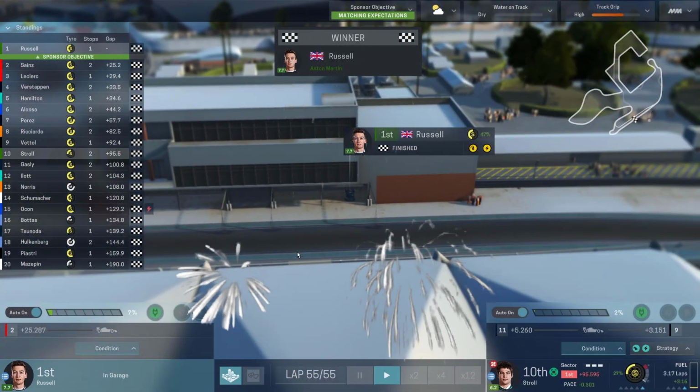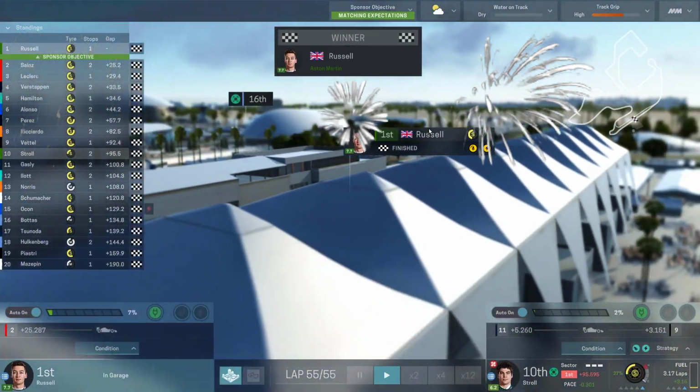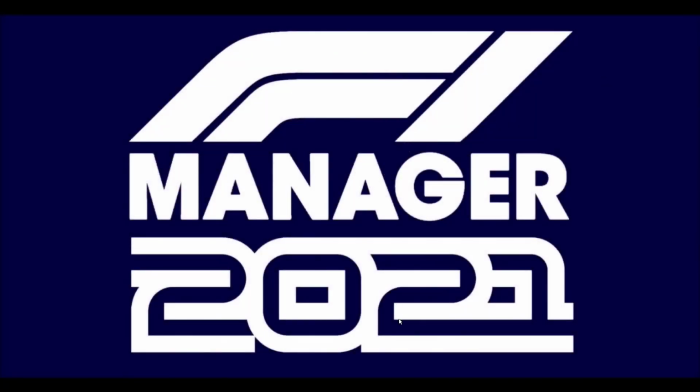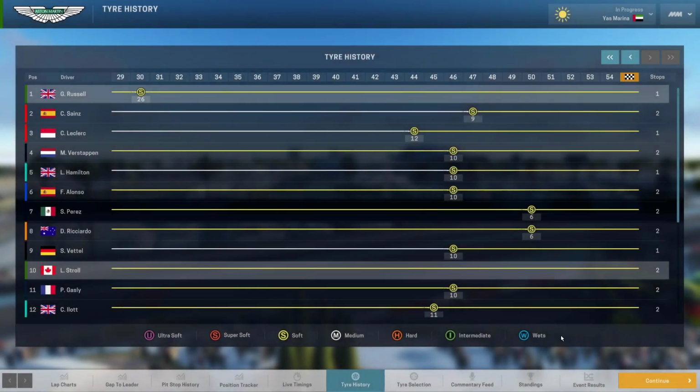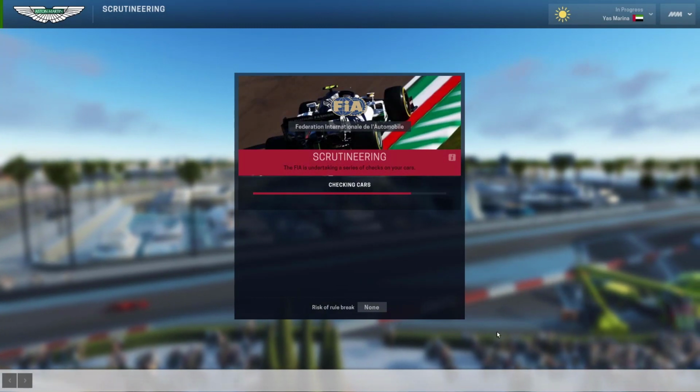Garage. What am I, British? Garage. What a race from Russell there. I said garage in tradition because Russell won the World Championship today. So, it was a bit of an underwhelming finale, but like I said, it's all we needed to do. He got the job done. You couldn't ask for a better weekend, really.